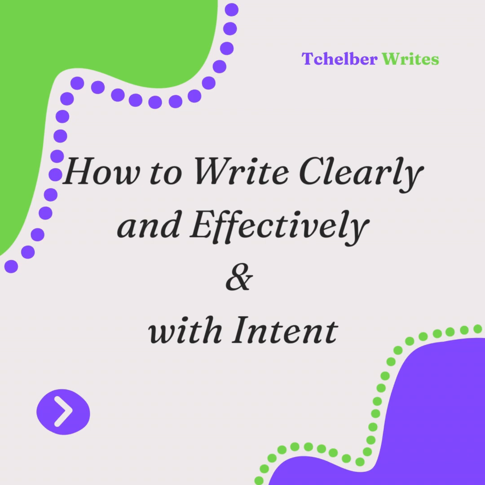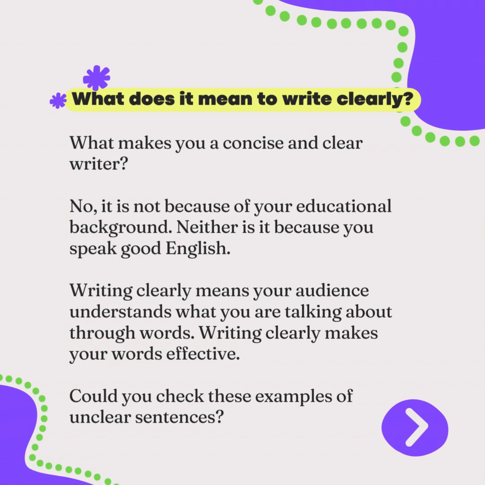This week we move to another discussion, and we'll be talking about how to write clearly and effectively and with intent. Now, this is one of the shortest classes that we would have in PWC, but it will be as effective as it should be. Now, what does it mean to write clearly and effectively? It means that you are able to write what your audience understands.